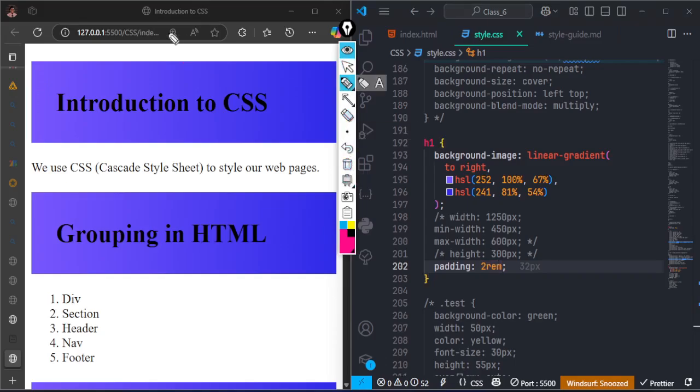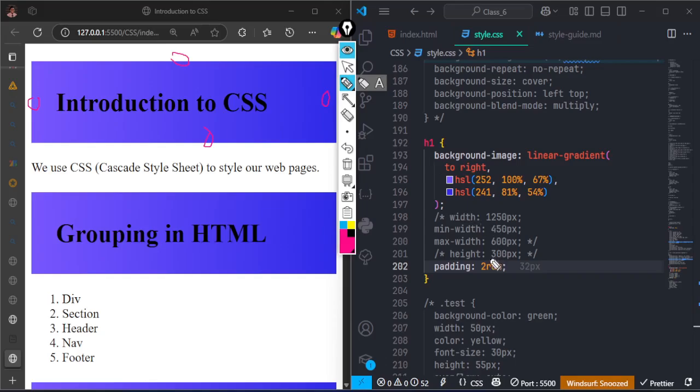So what it will do is apply the value here, apply it again here, apply it here, and at the same time apply it here. And that's why you see that all of them have the same size. So when you are using one value, all of them are going to have the same thing.